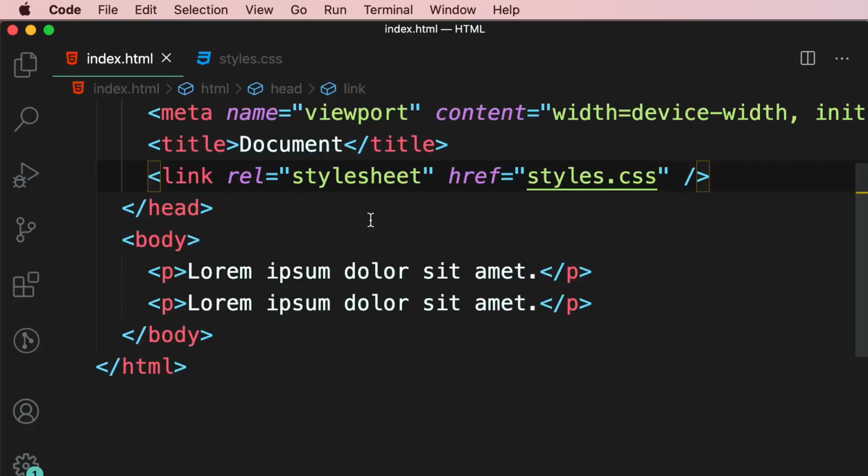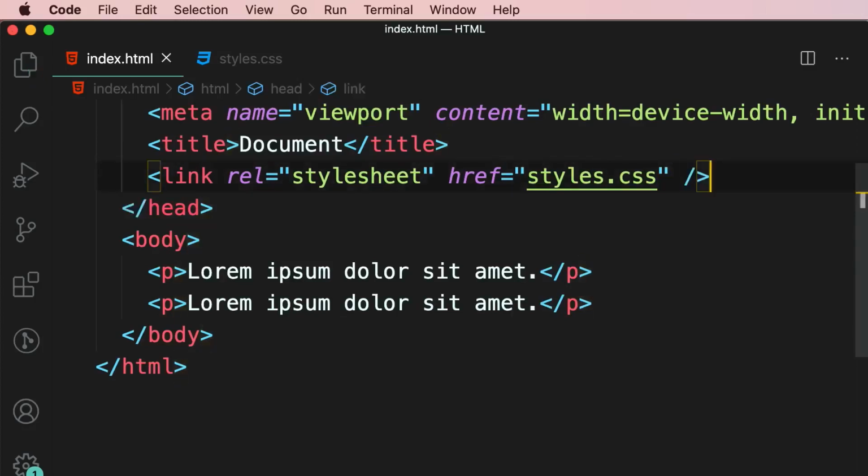Now one thing I want to clarify here. This link element is what we call a self-closing element. So as you can see, here we don't have opening and closing tags. We have a single tag, which is self-closed over here. The alternative way to write this is to open it first and then close it manually. But this makes our code a little bit longer. So by default, VS Code generates a self-closing tag like this.